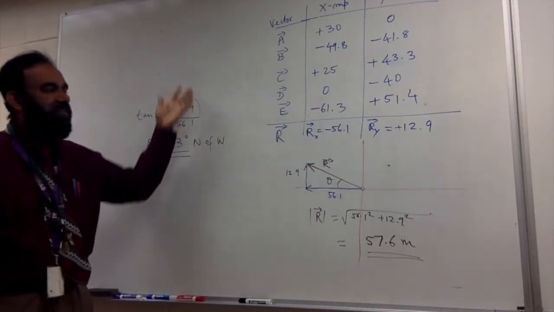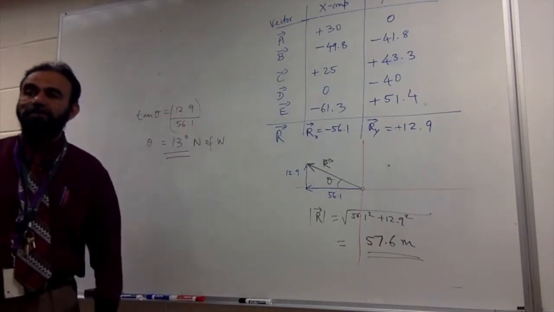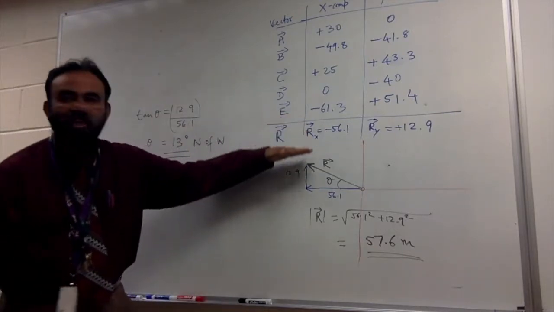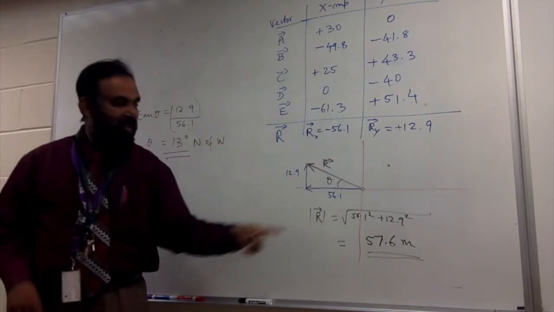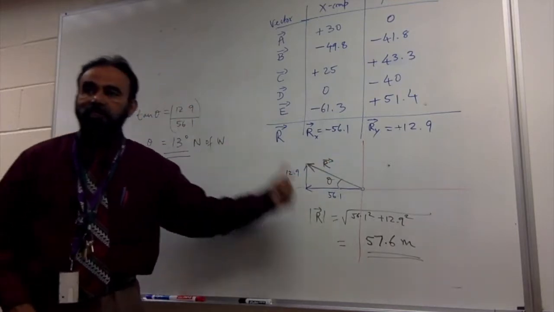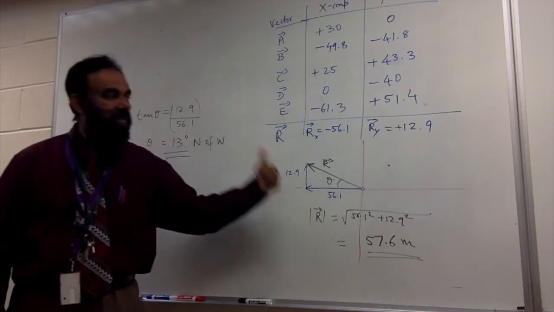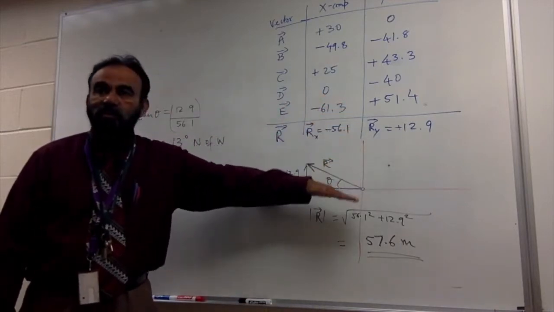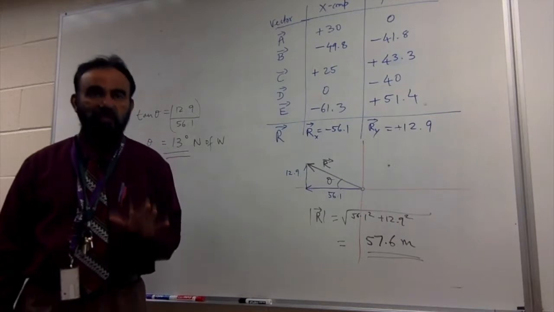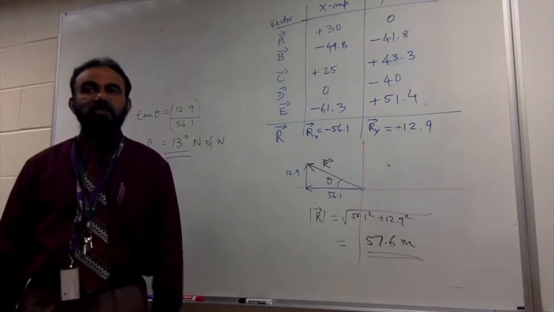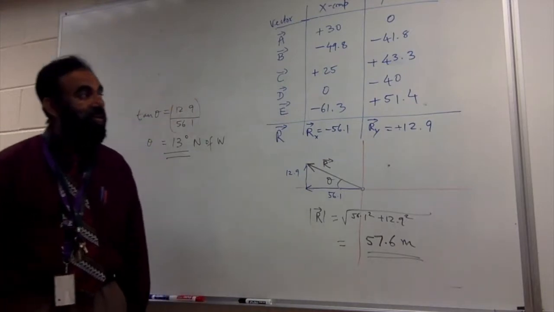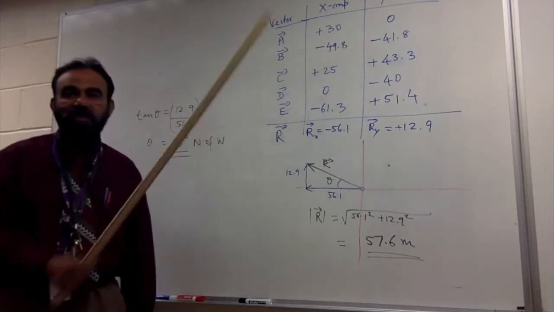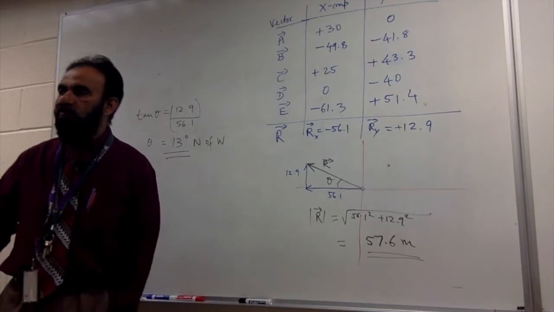Now, what is the difference if I give you 10 vectors? You just have a bigger list, but ultimately you're doing the same addition, and this process is exactly the same. The only thing is the list becomes a little longer. But yes, it is an easy method. But are there chances of mistakes? Plenty. Plenty of mistakes can creep in. You miss one of those negative signs by carelessness, the whole thing is over.